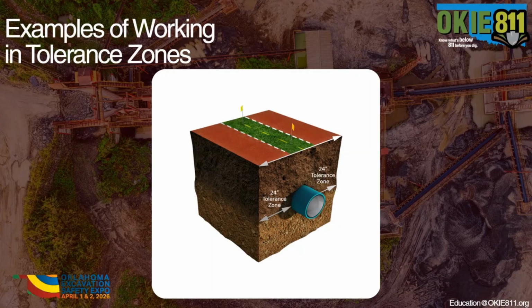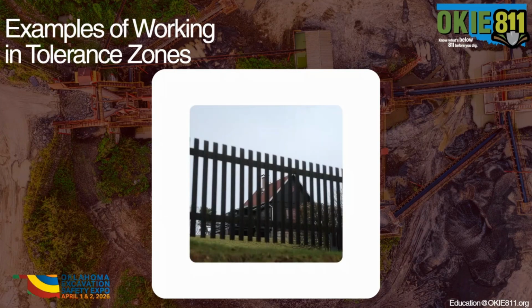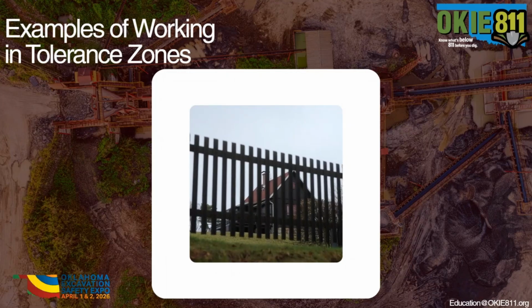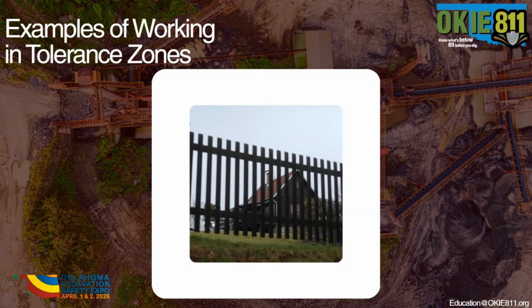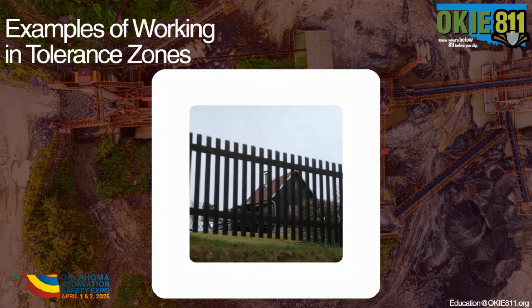Now, consider this. A team is installing a fence, and as it's being installed, it's within a foot of the marks. They started to install it without soft digging to get a true vision of where those utilities are. They struck a gas line approximately 18 inches away from the initial marks. They did not expose the lines, and they were working within the tolerance zone. Understanding where those lines are is very important to avoid any kinds of strikes.